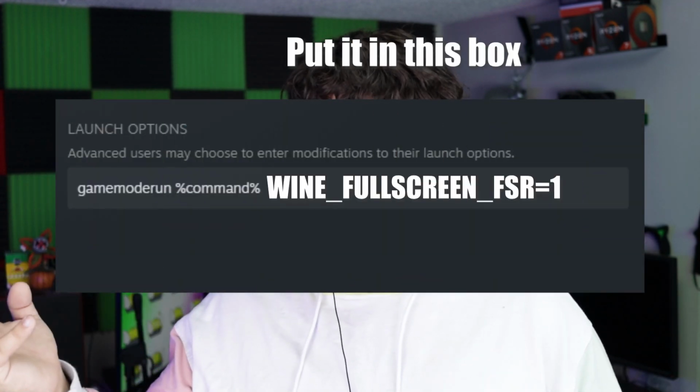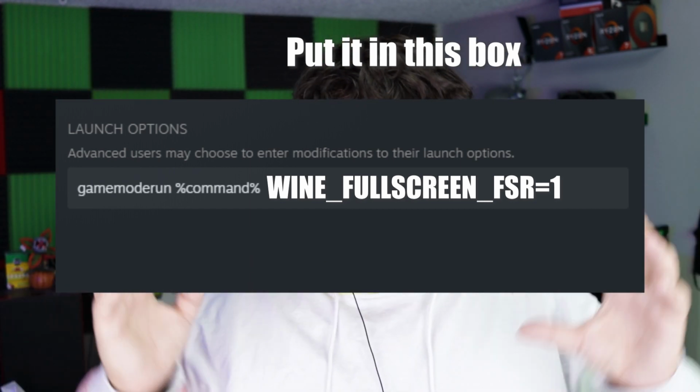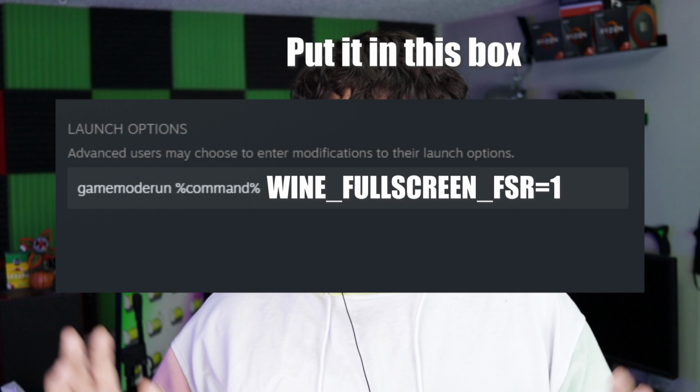And to do that is a little bit more difficult than just toggling a switch in the menu because the menus aren't meant to do it. First things first, much like in my last video, you need to have Glorious Egg Roll installed. Now, once it's selected, you do need to select one thing from the game that you want to run FSR on. You're gonna actually have to add this line of code right here. I'm gonna pop it on the screen, I'm gonna put it in the description. Just copy, paste, and it's done.